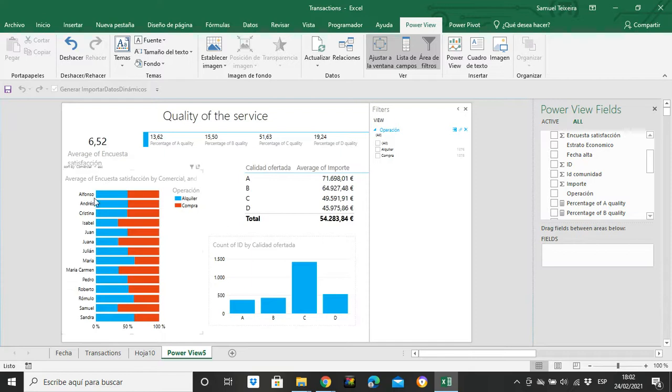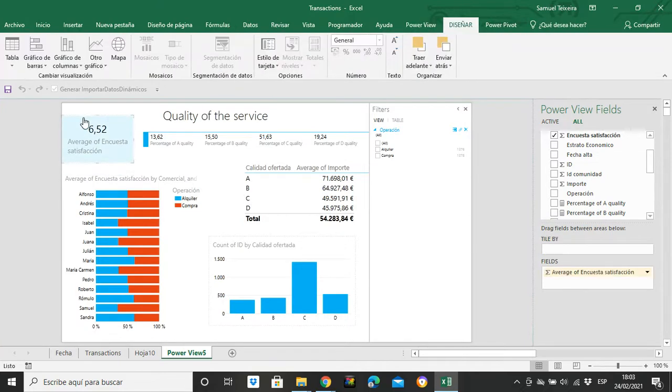So as I said before, we obtain some useful data from these visualizations. And I think the most important thing is that we have to improve the quality of the properties that we offer in order to potentially get more incomes.